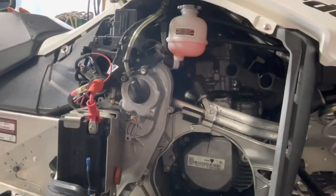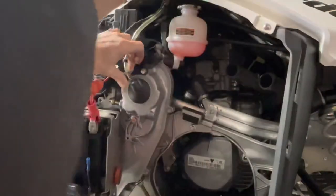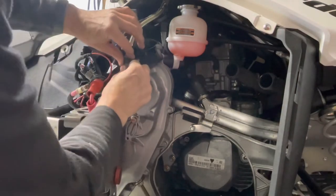Okay, so all the oil came out. It's in my pan here. I'll just let that drip a little bit more into the pan. But to fill it up, what we do is we have to get this out of here. It's a bit tough to mess with, but it comes out. Let's see here.